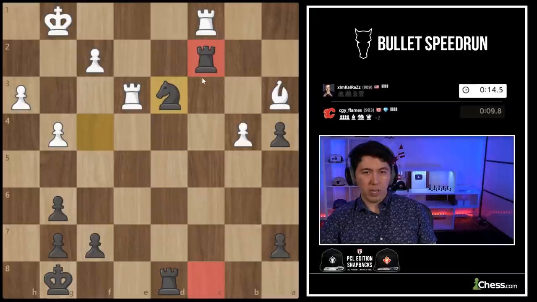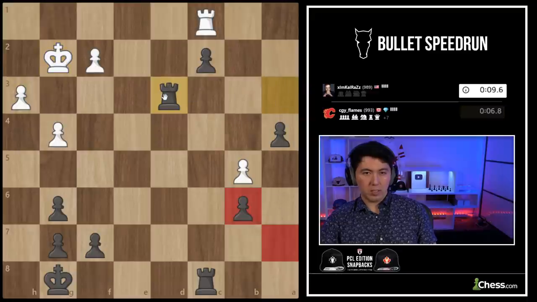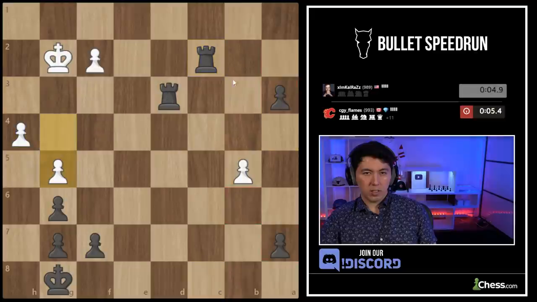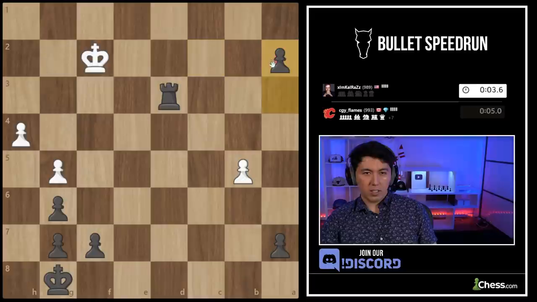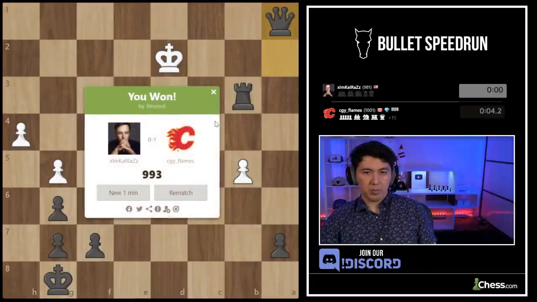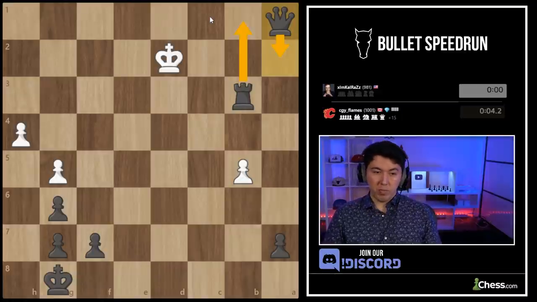I gotta start pre-moving. I'm down on time. Thank you. Guess the pre-move. Nope. Guess the pre-move. Check. And now we can pre-move checkmate. That was the closest game. For 1,000, that was the closest.